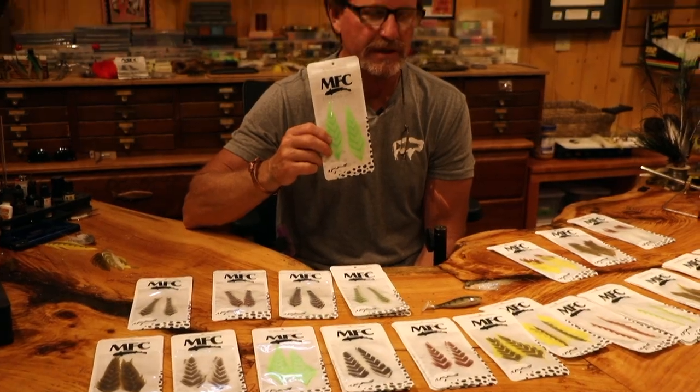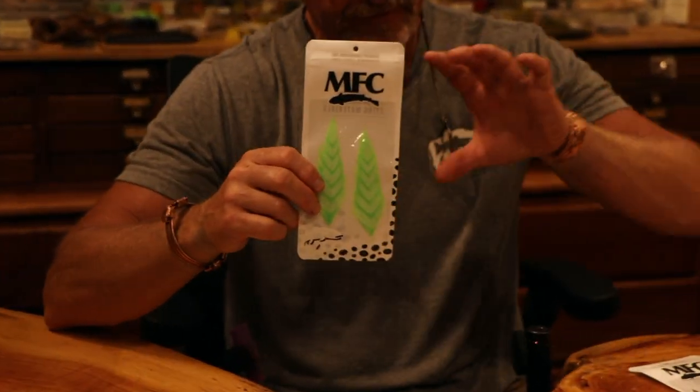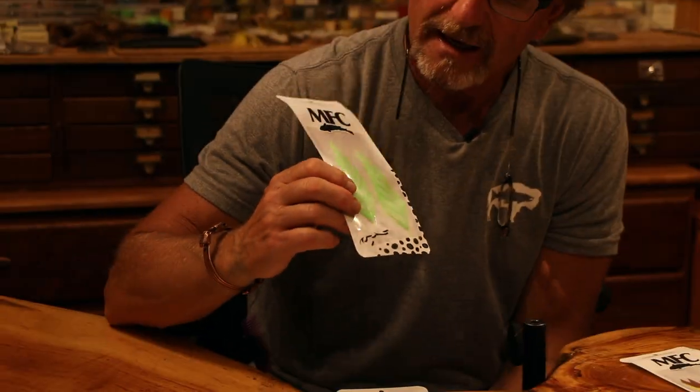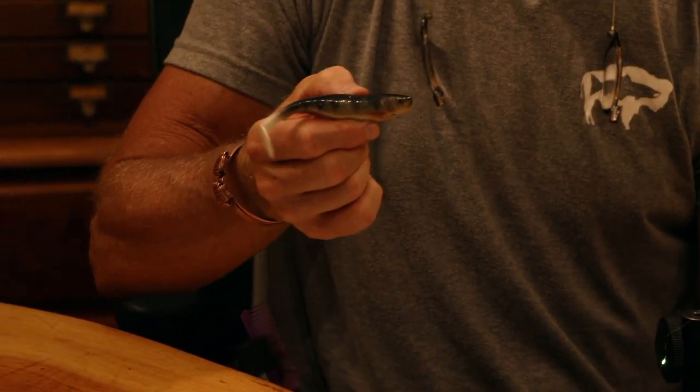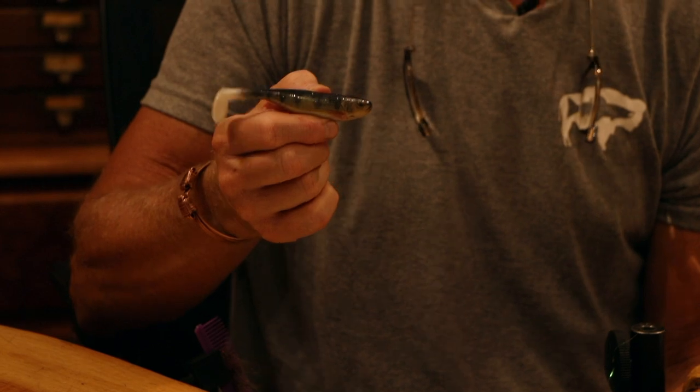This is the first run — we got these in and we'll post them up tomorrow. We got a ton of them in, all the colors. For me, these are going to be kind of simple flies. I'm not going to overcomplicate this fly because the feather is what I'm going to be featuring in the profile. In the chartreuses and saltwater colors, this is going to be a game changer on the saltwater — it's going to be incredible because you're going to have all kinds of brighter colors that are really easy to work with. I showed this little paddle tail — most of you know I'm not afraid of fish gear and love it, and I particularly like paddle tail soft plastics.